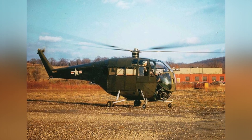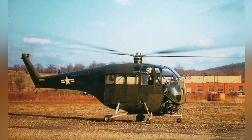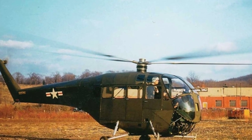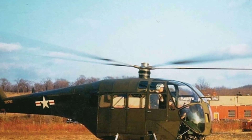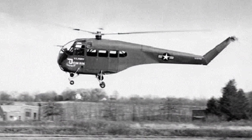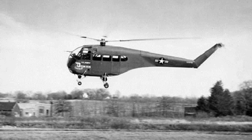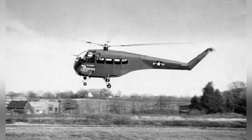The front part of the fuselage featured a two-person cockpit with a large windshield, giving the pilot and co-pilot very good visibility. Behind them was the passenger cabin, which could accommodate six passengers or carry four stretchers. Above the passenger cabin was the power and transmission system. The LZ-5 used a Lycoming GSO 588 6-cylinder horizontally opposed engine, making the power compartment appear smaller than other helicopters. Engine power was also routed through the downward-sloping tail boom to drive the rear tail rotor, which also used Duman's non-hinged rotor technology.